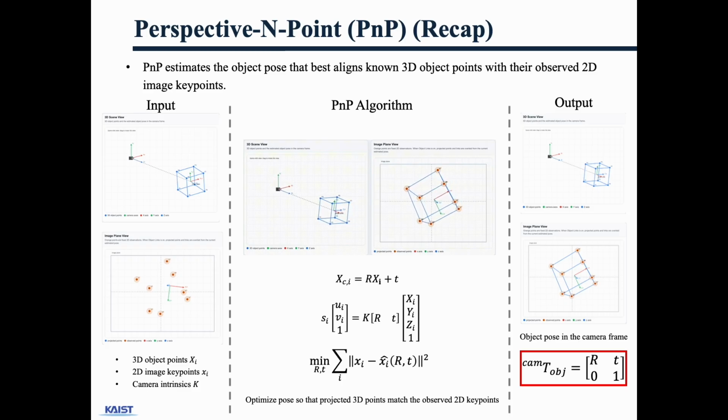This is why PnP is very useful in robotics. If a vision model can detect 2D key points of an object, and if we already know the corresponding 3D key points on that object, then PnP can convert those correspondences into a 6D pose. So YOLO can be used to detect key points, and PnP can then estimate the object pose. This connection between learning-based perception and geometric pose estimation is a powerful idea in robot vision.